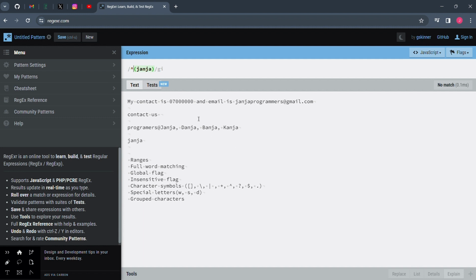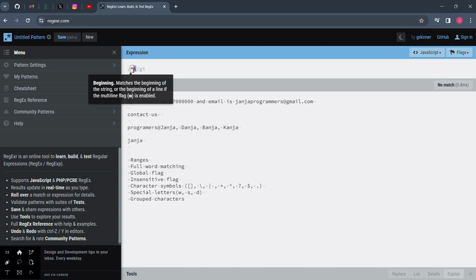Now let's understand the use of a caret and this is called the dollar sign here. So when you use the caret and a dollar sign, the dollar sign is used to show the end of a string. And the caret is used to match the beginning of a string. So we use the caret to match the beginning of a string, and we use the dollar sign to match the end of a string. So as simple as that.